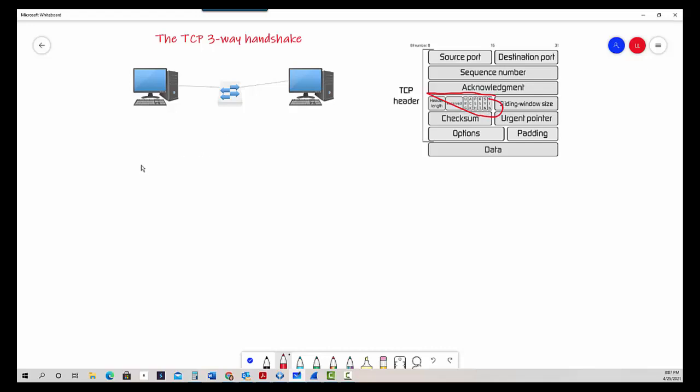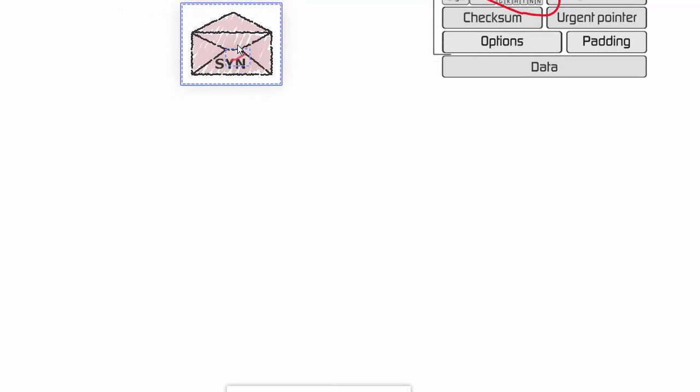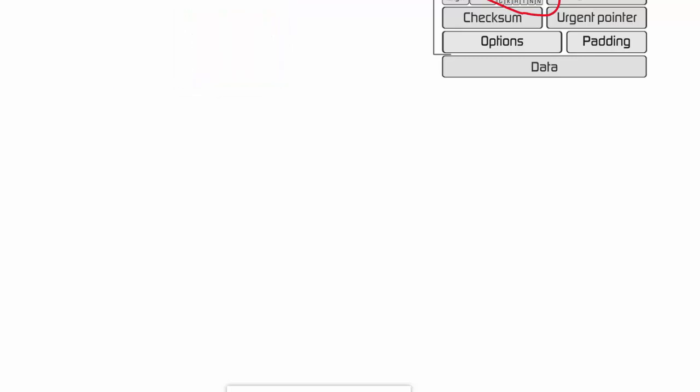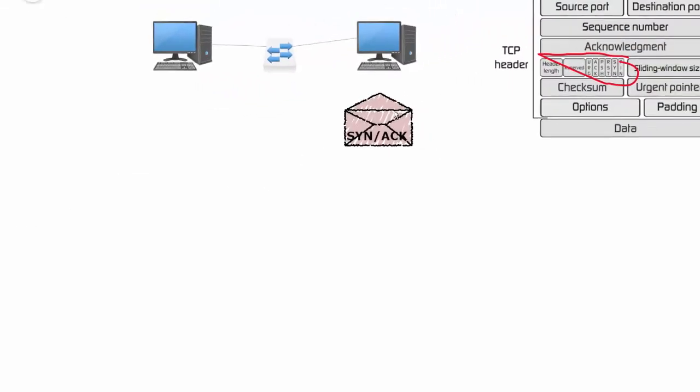In a three-way handshake, you're going to have a three-step process. The first step is the first computer here is going to send what is called a SYN. This SYN is going to be sent over to the receiving computer. At that time, the receiving computer is going to acknowledge that SYN, and it's going to then send its own SYN back.